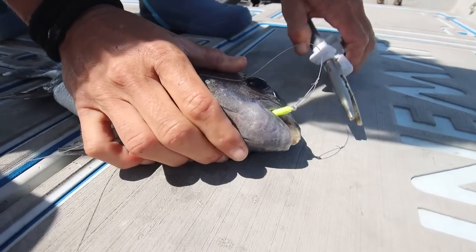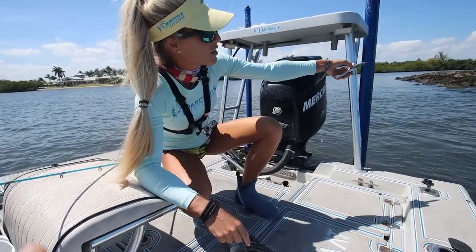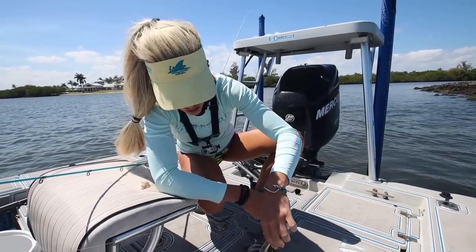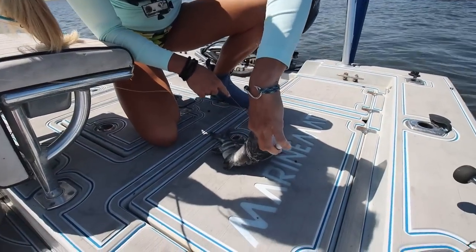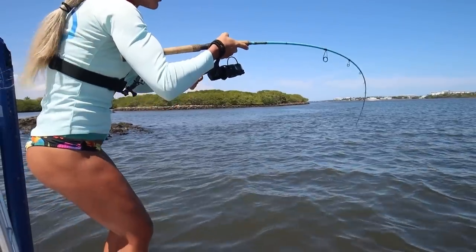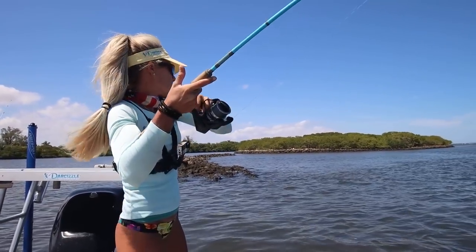Hook set perfect. It's always hard to hook these fish because of their really tough mouths and the crazy human teeth. This one was hooked perfectly — just pitching a jig really close to the rock pile, as close as possible without getting snagged. I'm going to get this out with the long-nose pliers from Smith's — they're pretty awesome. We've got our Akuma inshore rod doubled over on our Cedros spinning reel from Akuma.